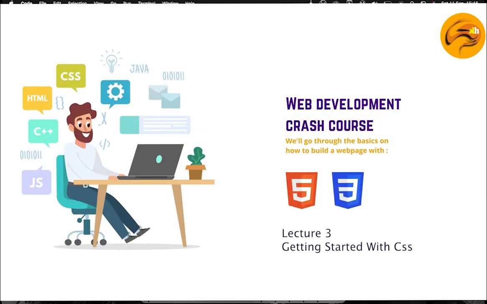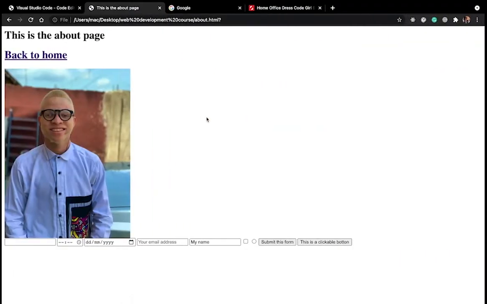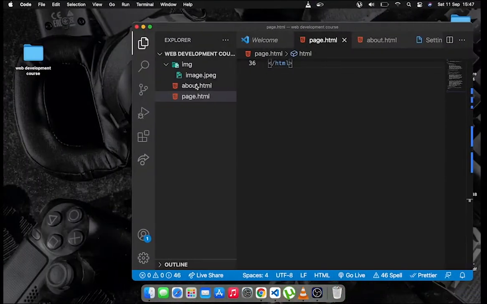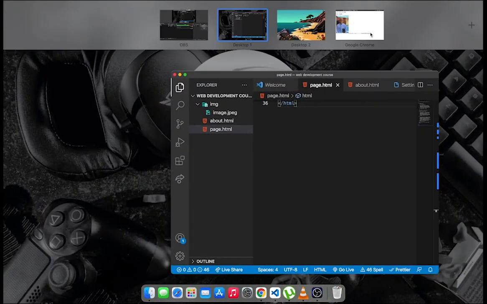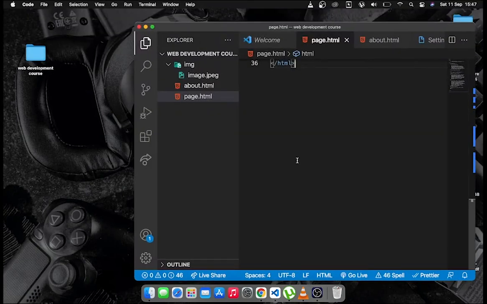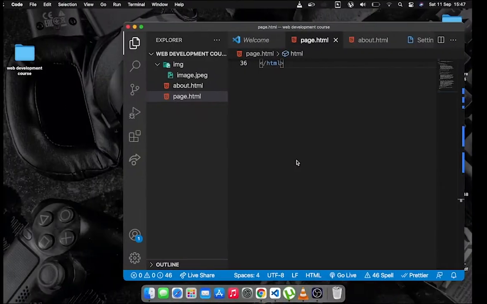So far in our course, we've been dealing with codes that are written from the left side. You may notice we might have tried to center the text or add color or change the size, and that's done with CSS. What is CSS? CSS simply means cascading style sheet and is used to add styling to our HTML.